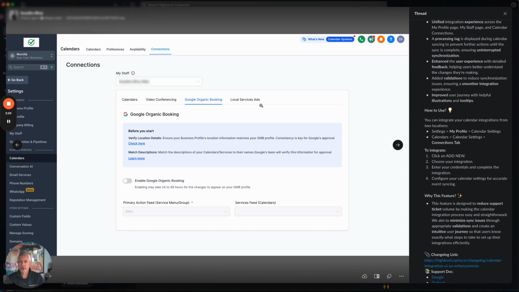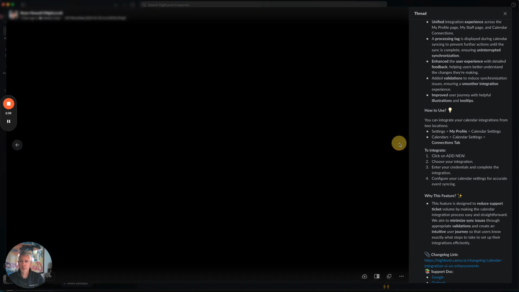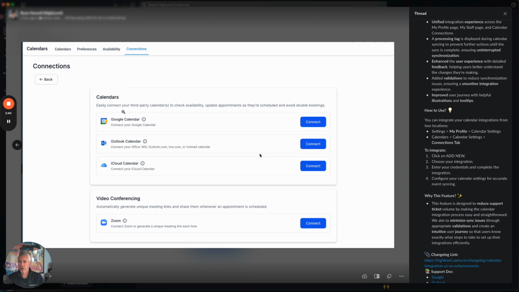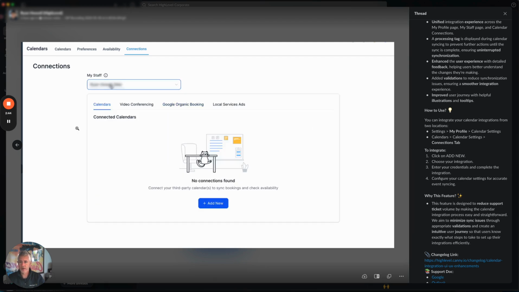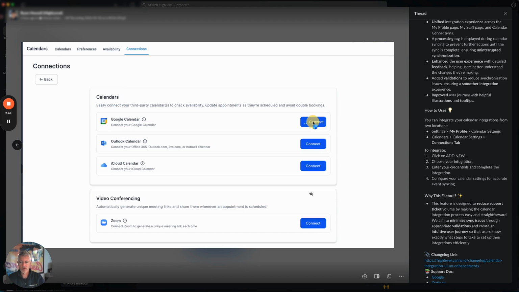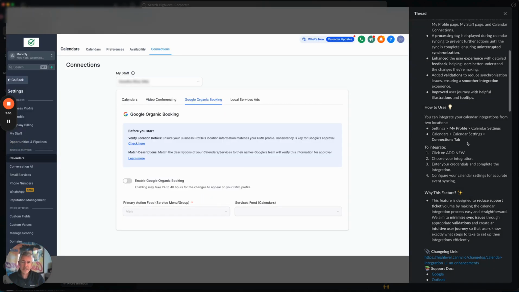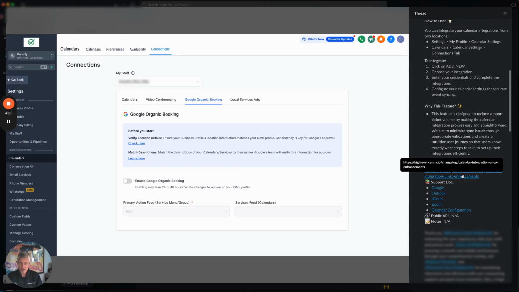Google Organic Booking. This is a good example of what it would look like underneath one of those tabs. It's like, hey, here's everything that's going on here. Here's how it works. You can enable it. You can disable it. You can choose which calendar you want to display all that stuff. Same thing here, this is actually an animated GIF of how all this works and just showing how the modals flow across, just a radically easier and simpler flow all around. So the idea here is that you shouldn't notice any new functionality per se. It's just about making it much, much, much simpler to use.